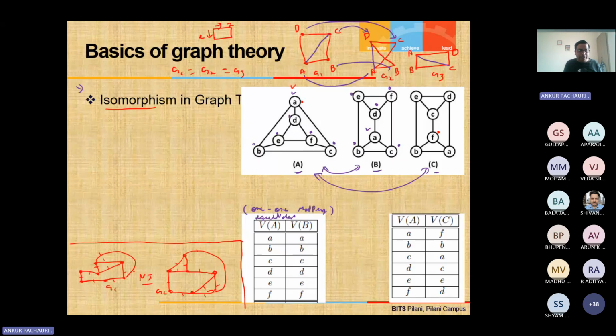There are three nodes, one in the neighborhood of this, one in the neighborhood of this. Although there are two nodes with degree 2 surrounded by nodes with degree 3, there was one node in G2 which was surrounded by a node with degree 3 at both ends, which is not so in this case.